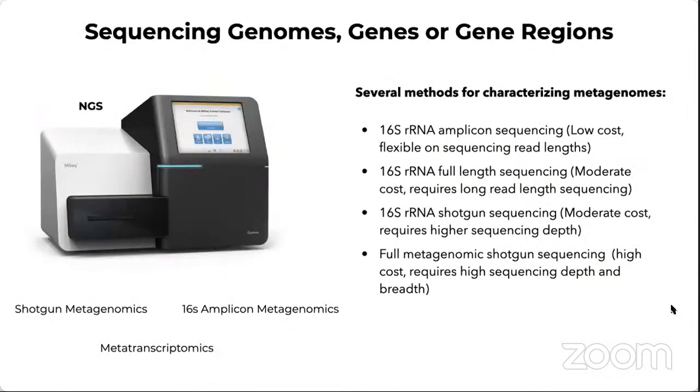So many of these questions are being answered, as I mentioned, using the very important tool that is next generation sequencing, which focuses on either sequencing the whole genome, or on sequencing selected genes like 16S rRNA or 18S rRNA of the microbes, or sometimes selected portions of these genes, right?